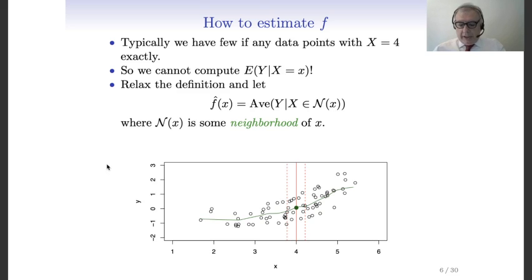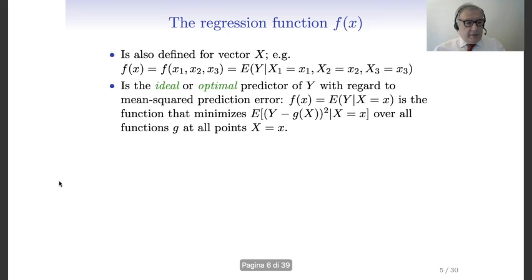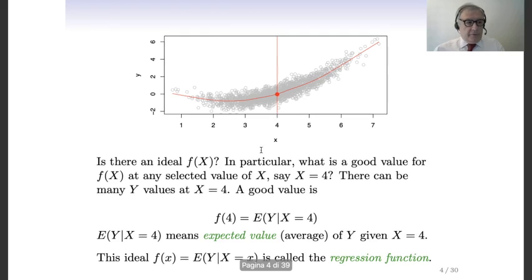Let's go back to this example. So this seems quite easy because when I have x equal to 4, I have a lot of values. I have a lot of circles, so I could use these circles to have an idea of the distribution of y given x, and once I have an idea of this distribution, it's easy to go for also the conditional expectation, to have an estimate of the conditional expectation.